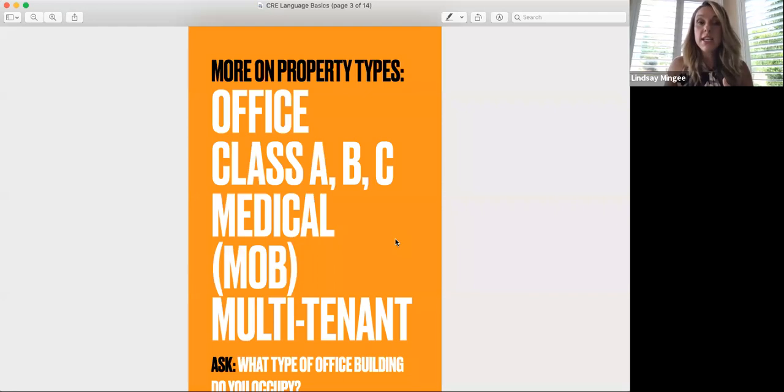I have multi-tenant here as a term to know. The difference is whether there's a single user in a building. Your doctor's office, maybe it's only your doctor's office. Or is that doctor in a multi-tenant building? So you go into a lobby, you take the elevator to the 2nd floor to visit your doctor, and you pass other doctors' offices on the way. That's an example of a multi-tenant office building versus a standalone. And medical office buildings, sometimes you'll hear those referred to as MOB, which obviously stands for medical office building. Those are a unique property type within the office category.